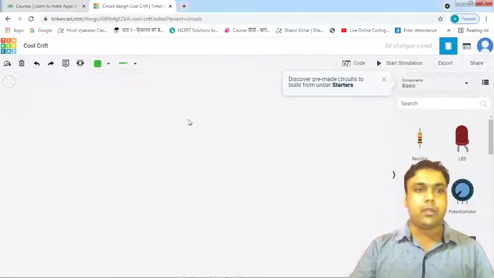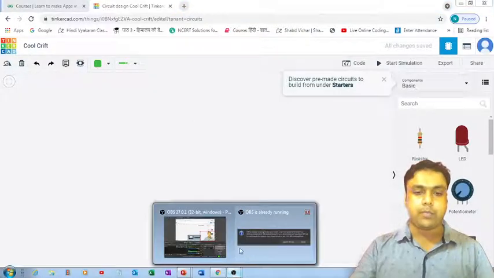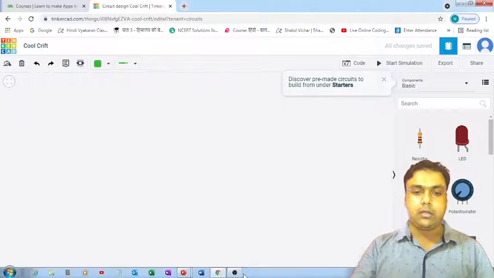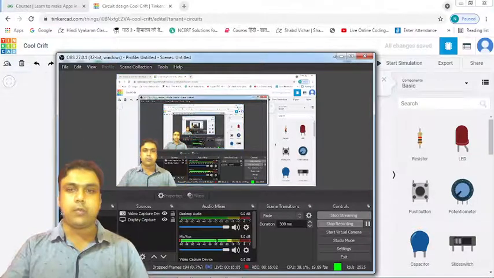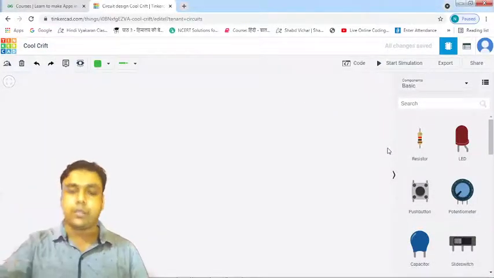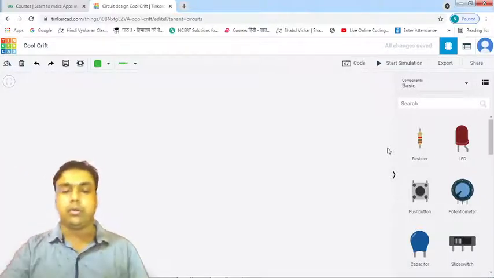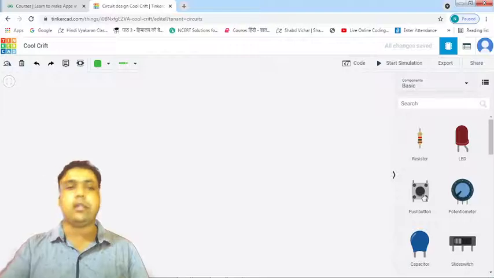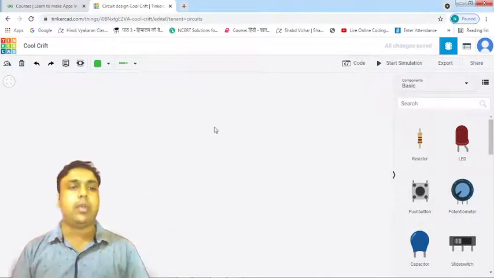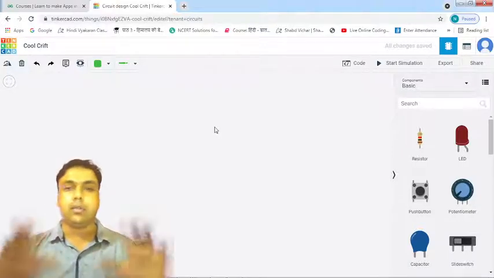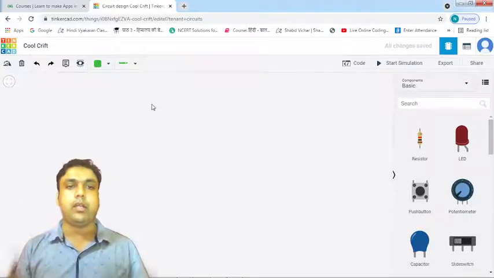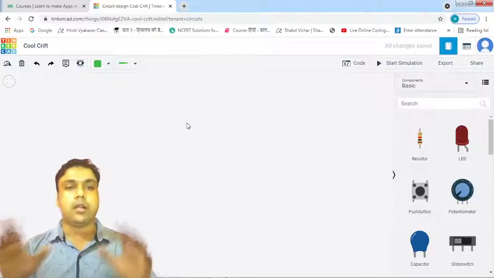Okay, so before moving to the next section, let me change the direction of, yeah, the videos should be here. Now it is fine. I want you guys to see all the options which are present in this navigation menu. So that's what the environment looks like. Now let's check out the various things that are there on this interface. We are going to talk about the interface today, and from the next class we are going to start making different projects on this environment, right? So let's understand the interface first.